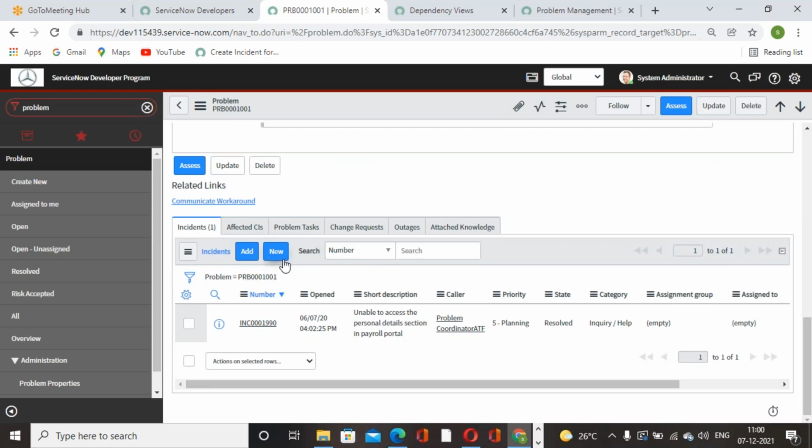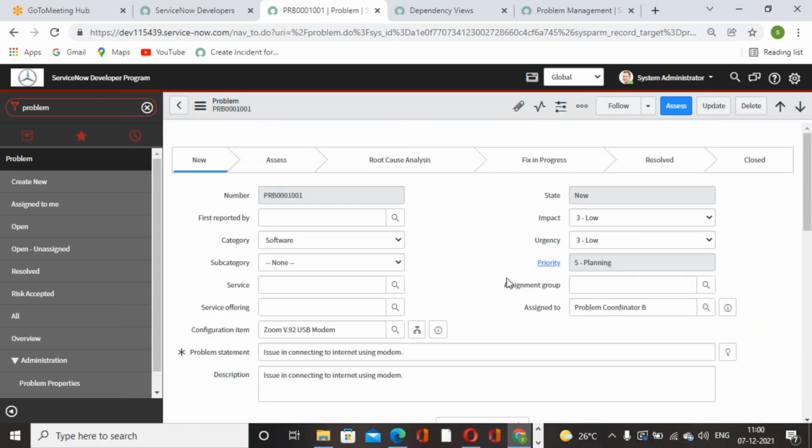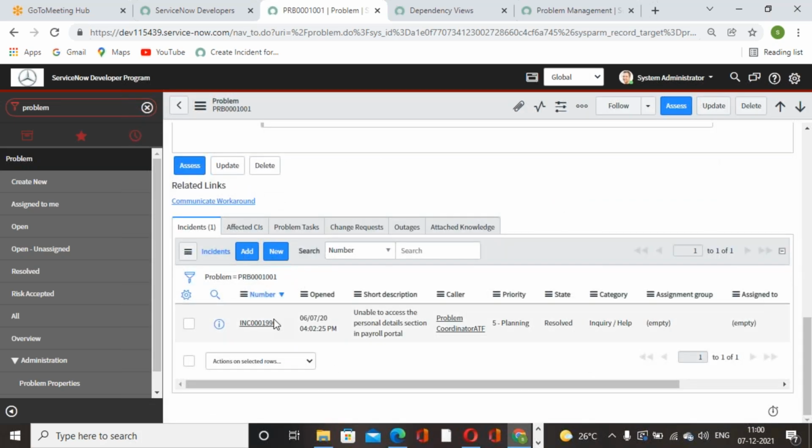Suppose this is one problem ticket which is already created. How many incidents are associated with this problem as of now? Only one, right? If you want to add more incidents to this problem, you can add them.